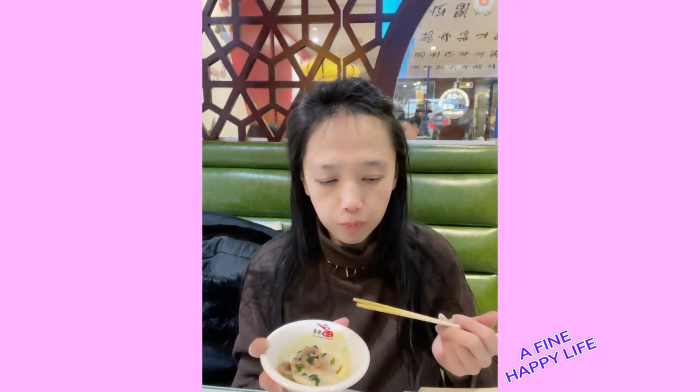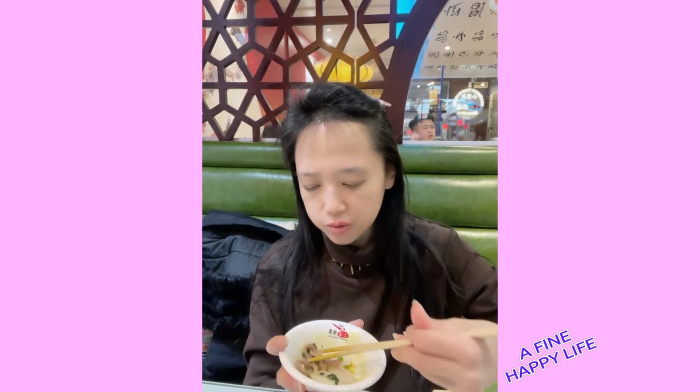I always love my rice cakes. This is my favorite. You have a lot of greens and you have a little bit of protein. And it's not as greasy, not as fattening as some of the other dishes. This is my favorite. It's perfectly flavored. And the preserved vegetables is perfectly salted too. It's so good.